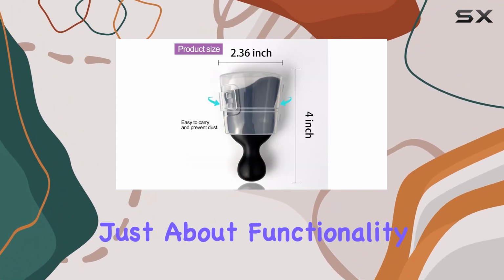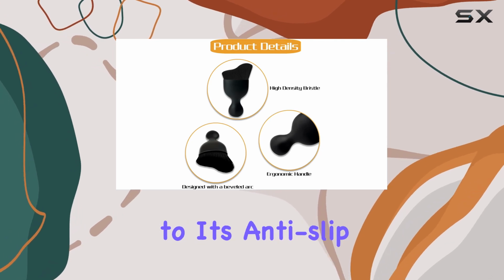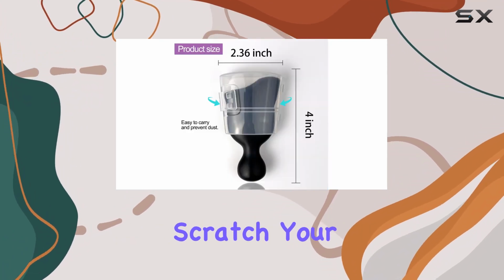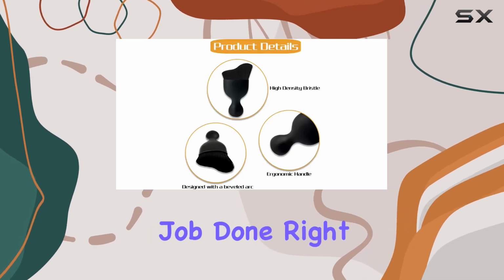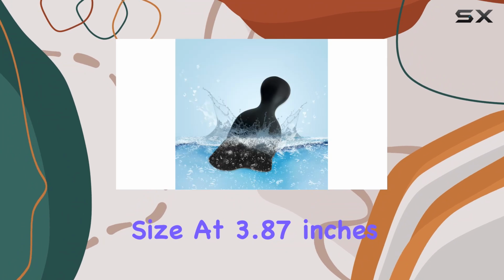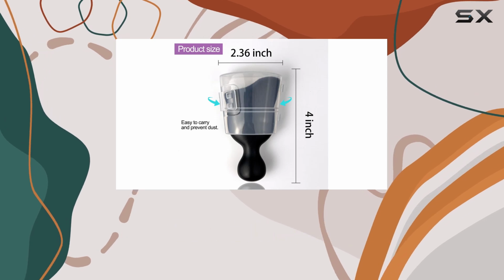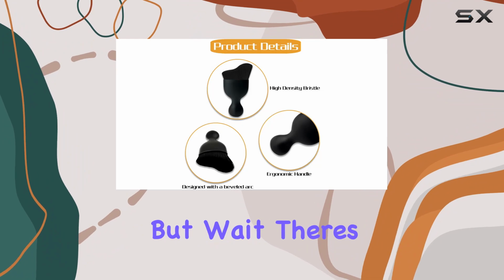But it's not just about functionality. The ergonomic handle ensures a comfortable grip, thanks to its anti-slip groove design. And here's a bonus. No metal or hard parts that could potentially scratch your vehicle's surfaces. It's all about protecting your investment while getting the job done right. And let's talk size. At 3.87 inches by 2 inches by 1.2 inches, this brush is just the right size to fit in your glove box without taking up too much space. Convenience is key, right? But wait, there's more.